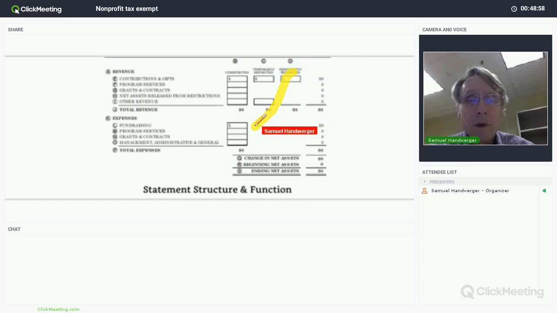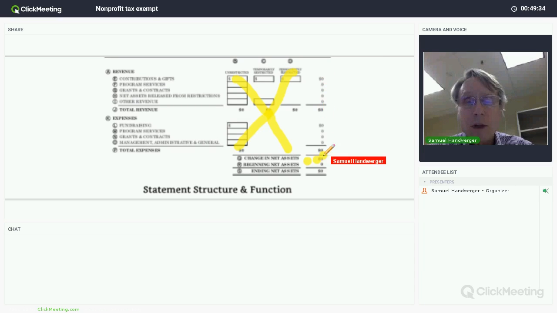So these would go away entirely. You wouldn't see that at all. You would see just one column. But then at the bottom, there would be a summarization of all three of the net assets. There would be the summarization of the balance in the unrestricted, the balance in the temporary, and the balance in the permanently restricted. You wouldn't see necessarily the change in each column like you do here, which is why I'm showing you this way, because I think this is a better way overall to illustrate the change in net assets in the various categories, the three categories that we have.